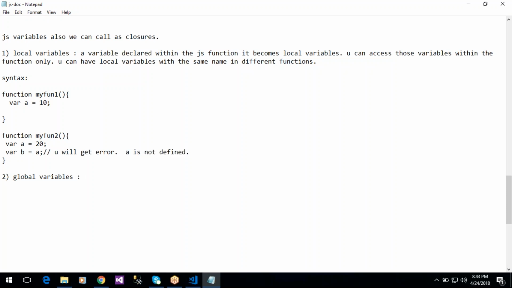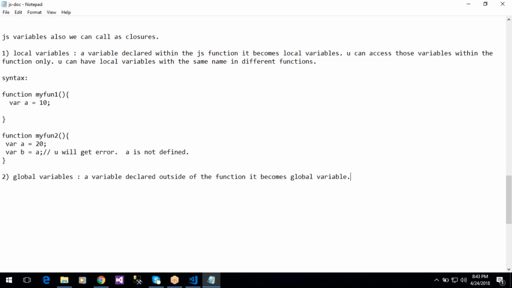And a global variable is a variable declared outside a function. A variable declared outside of the function becomes a global variable.